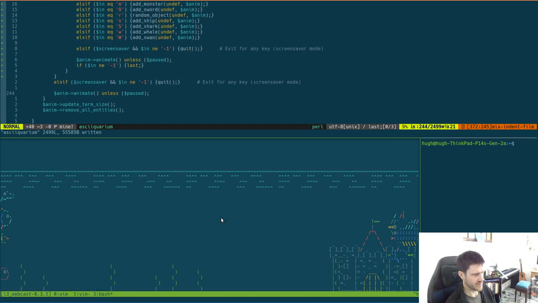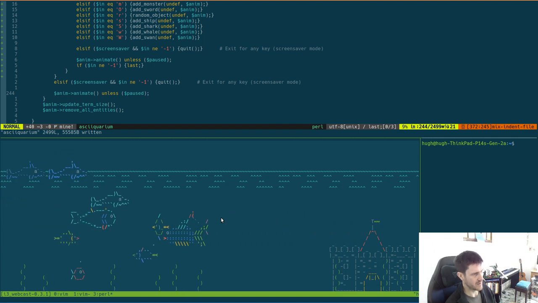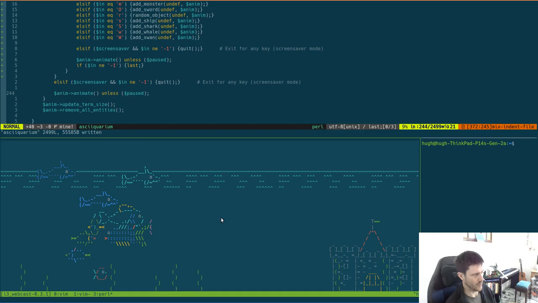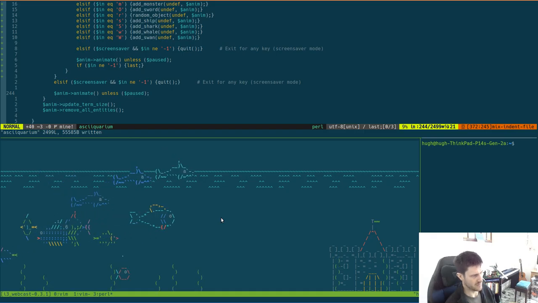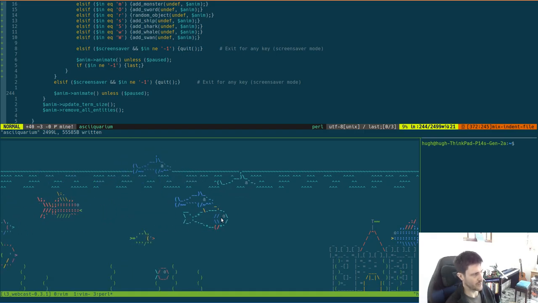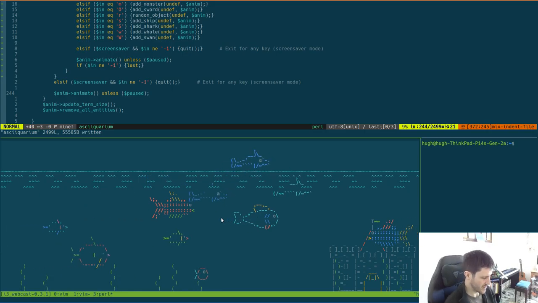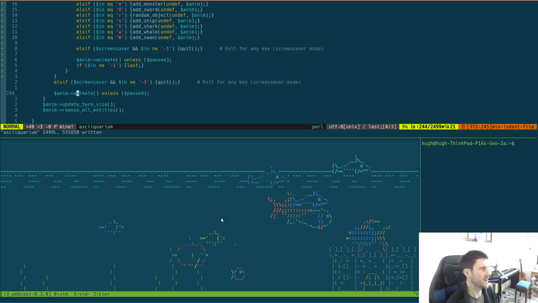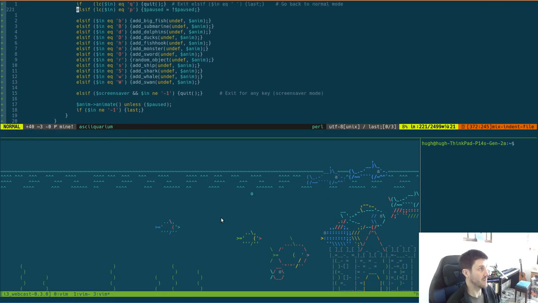Cool. What does this do now? Right, so if we go space, then P, we're paused. If we go P and then B, cool. We're in the right mode, I think. But if we test that, we can get everything.